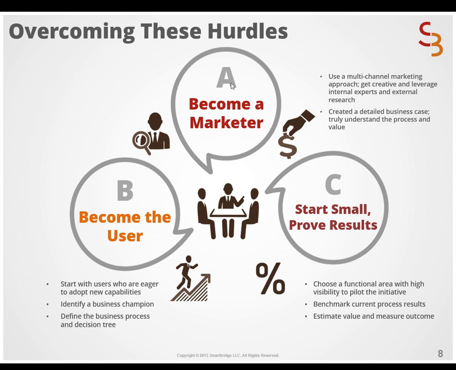Lastly, this doesn't apply to just a dashboard initiative. It really could apply to almost all projects. Start small and prove the results if you're seeing resistance. Take a particular area that's a small scope, a small process, where you see there could be a lot of visibility and a lot of room for improvement, and just do a pilot initiative with that. One of the key things there is making sure you're benchmarking the current state. Make sure you're documenting, as we talked about, that process, that operation, what that mechanism is. Benchmark it and understand it, because ultimately the second part, proving the results, means you have to be able to measure the outcome after the fact.